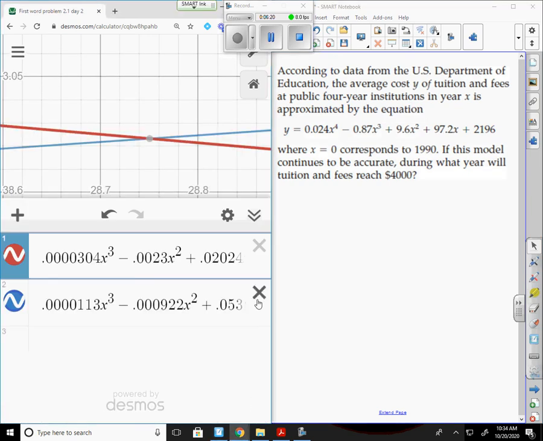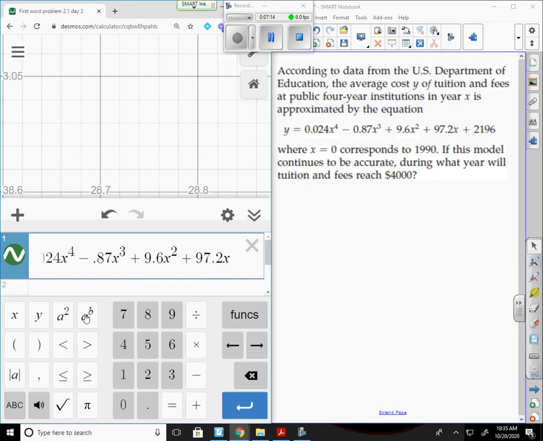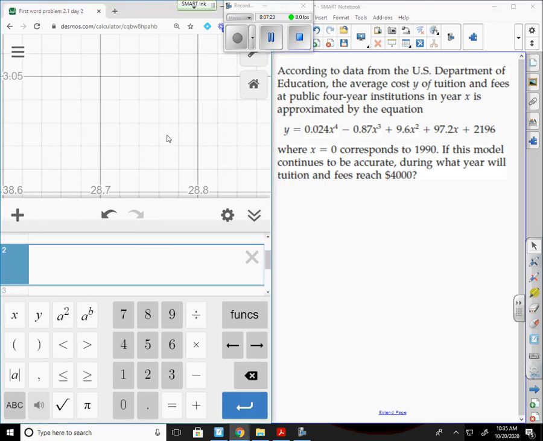Now to get my equations back, I just click the show list. I click on the axis and it makes them go away. Now I enter in my new equation, 0.024 x to the fourth. If you don't know how to get that exponent there, I can either click A to the B, or I can just push Shift 6 to get it up there on the top. Once I have the exponent in, I just push the right arrow, and that makes it come back down. Enter that equation in.